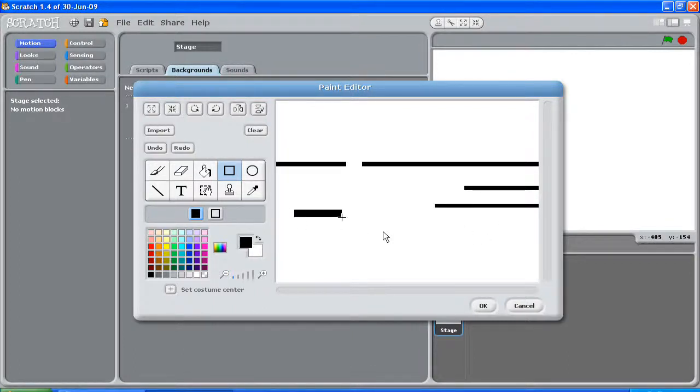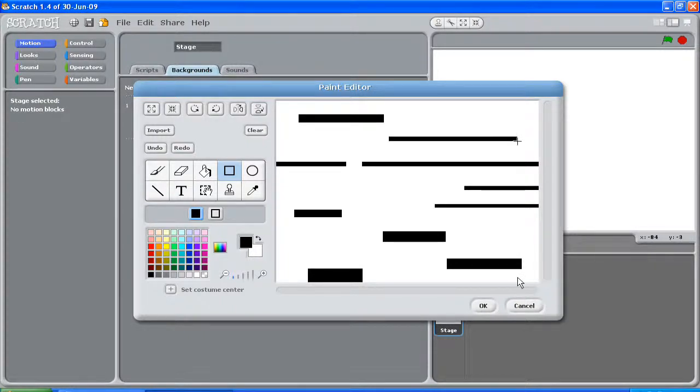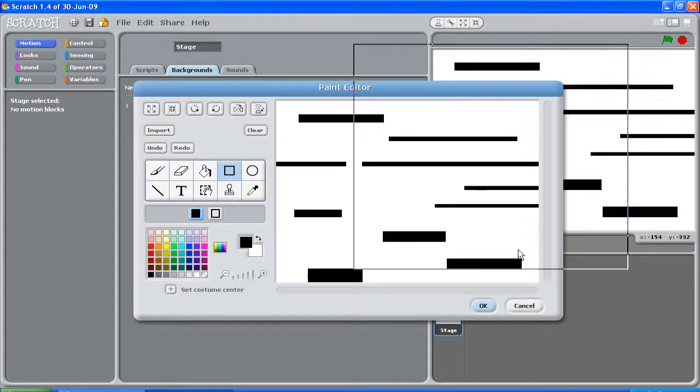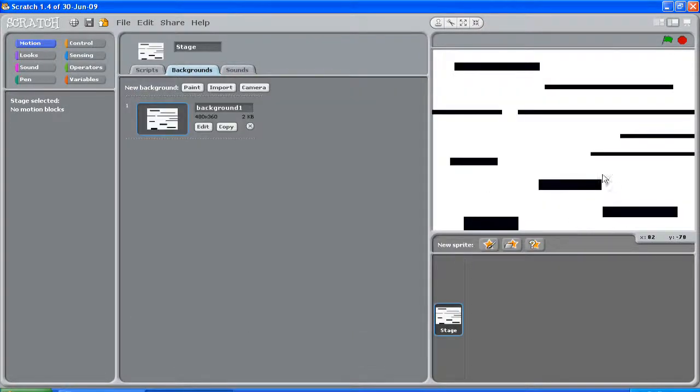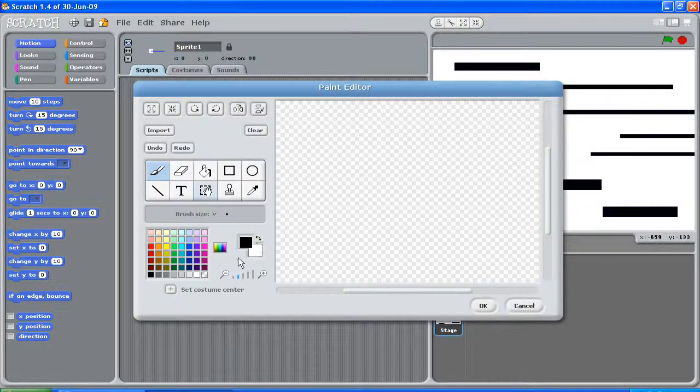But this is a much easier and quicker way. So I'm just quickly drawing in some shapes so we can test the physics that we're going to make ourselves. Okay, so we've got our platforms done.